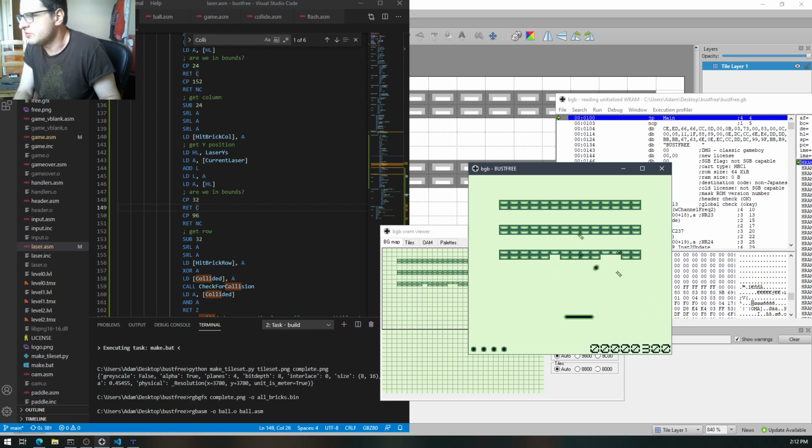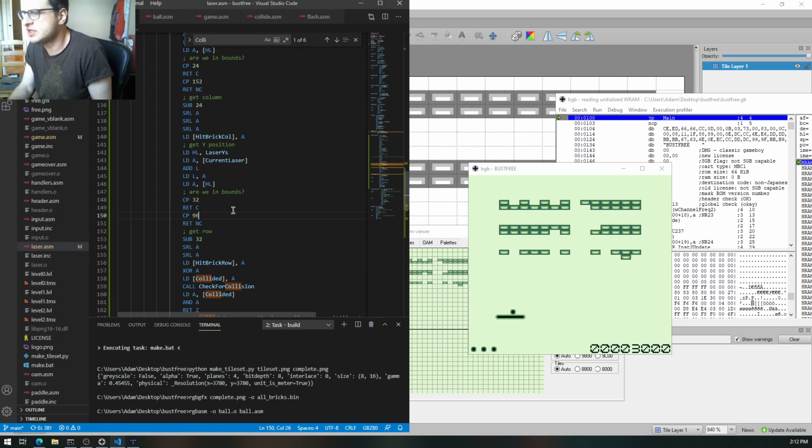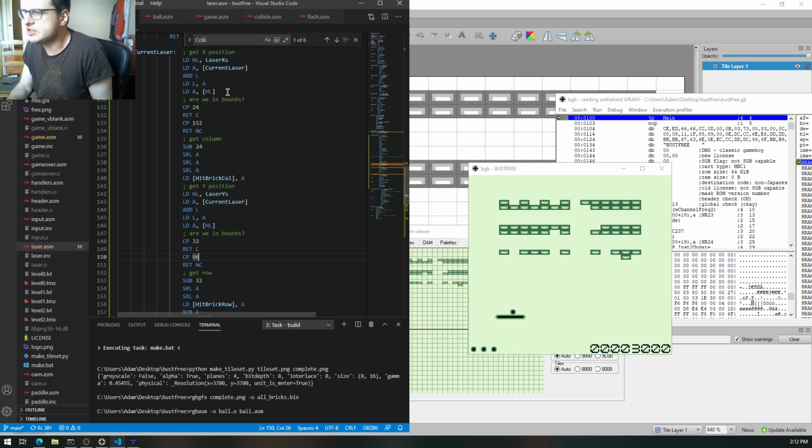Yeah, it certainly seemed to work pretty well. Oh, it does draw the explosion at the wrong place. That's the only thing. But aside from that, it seems to work just fine, which is great. That's what I wanted. So I guess the only thing left to fix. Okay, 2 things left to fix.